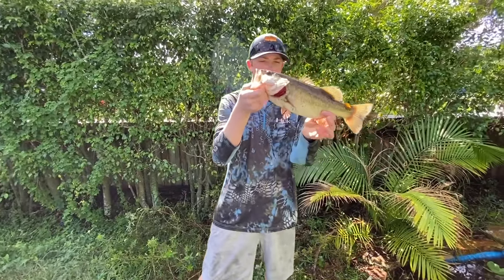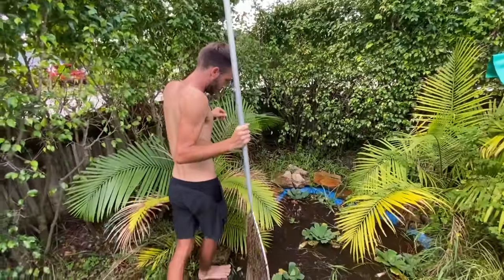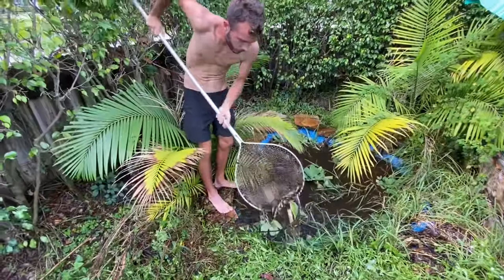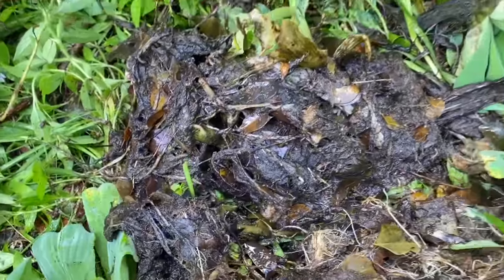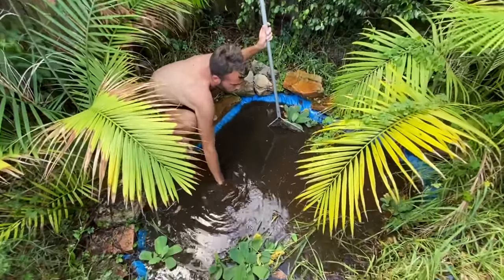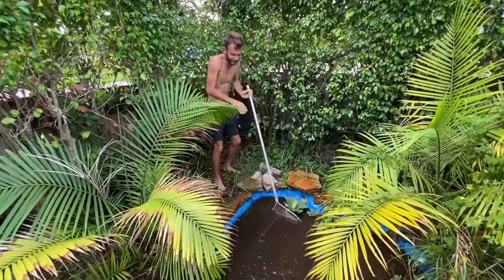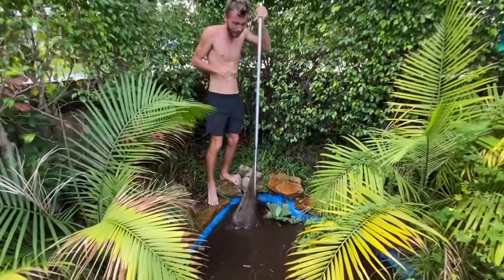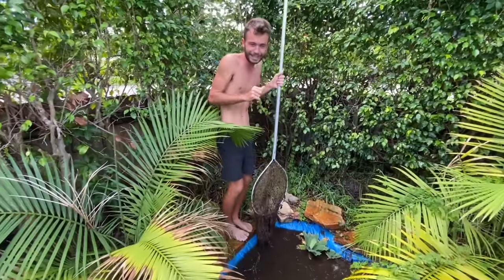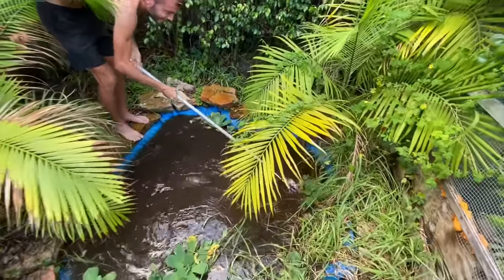We got the bass and tilapia in the cooler. We're gonna see what else we can catch. It's Christian's turn now. Look how gross this muck is — I don't even know what that is. Wait — I feel something, dude! Oh holy crap! There's something under there — under that rock or brick I just moved. It was smooth. Oh my god, it's probably a snake. It's probably a freaking python, dude.